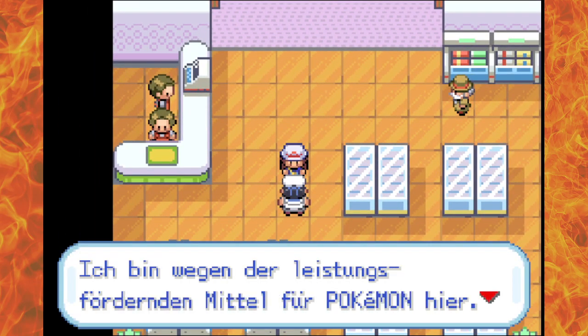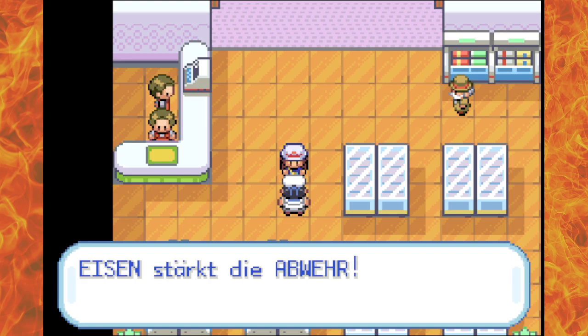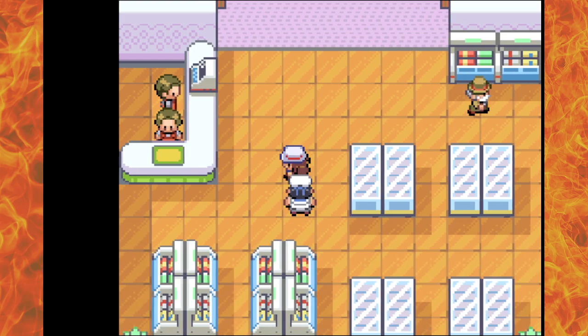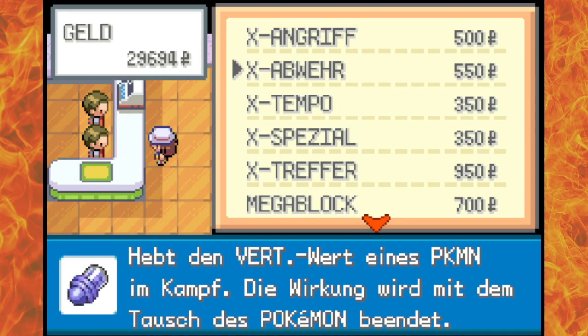Ich bin wegen der leistungsfördernden Mittel für Pokémon hier. He's here for those performance-enhancing drugs. Protein steigert die Angriffsstärke. Protein raises attack power. Eisen stärkt die Abwehr. Iron strengthens defense. Alright. I think everything's pretty expensive here.